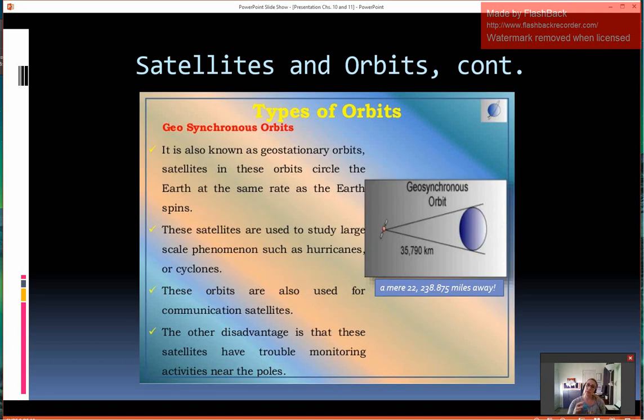Now let's talk about geosynchronous orbit. What's happening there is a satellite is shot out a mere 22,238 miles away, and it goes into orbit and it stays to the observer in the same spot. So what it's doing is it's staying in the same spot relative to a place on Earth. So if the satellite's here over North America, as the Earth turns, the satellite is going to stay over North America. So it'll always be in the same spot. This is good for communication satellites or places where you need a constant, reliable satellite feed.